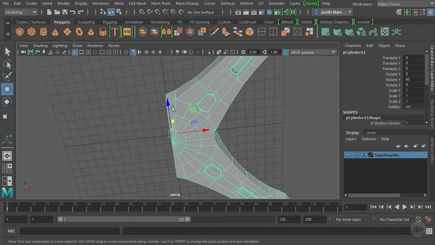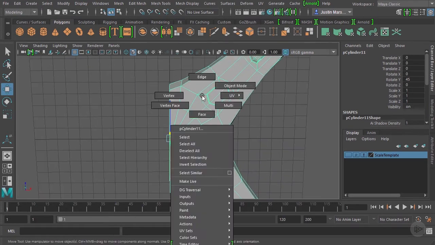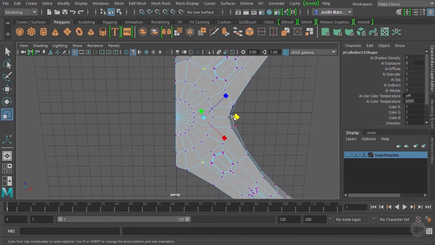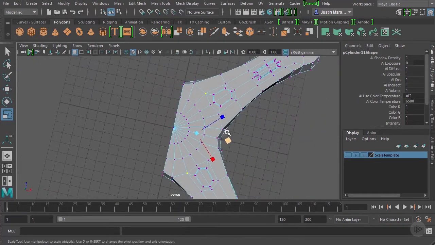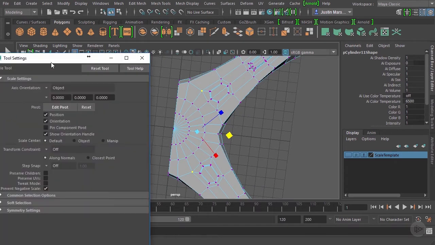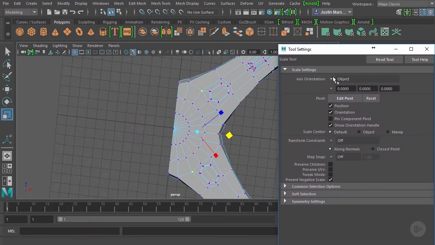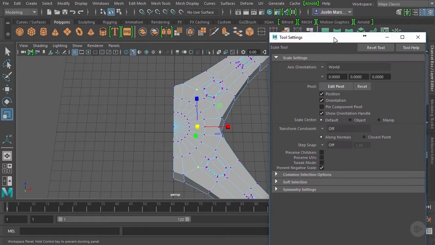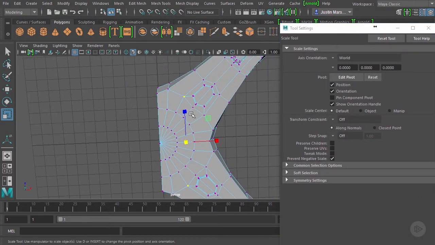Now what we need to do is figure out how to make a square shape underneath here. The first thing that I want to do is take these two points, and so I can move them in the same spot, I'm going to use scale. Right now, though, our scale manipulator is not really set up right. So I'm going to come in here, and under the axis orientation, I'm going to set this to world, so it's not based on the object anymore. It is turned because of the rotation on the object. So I'm going to use a world axis, and I'm just going to pull those out like that.